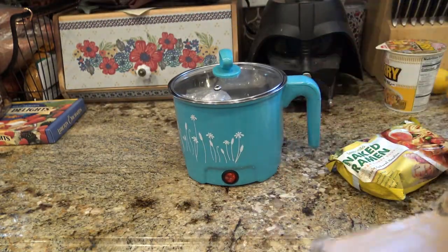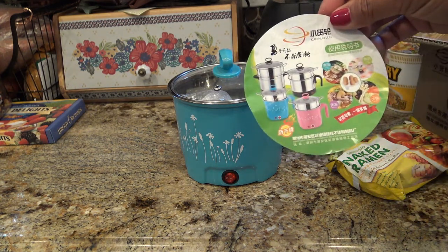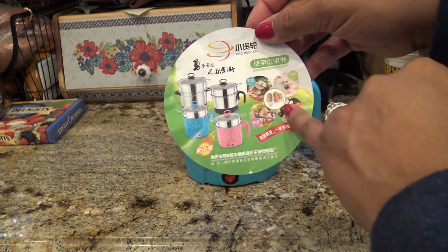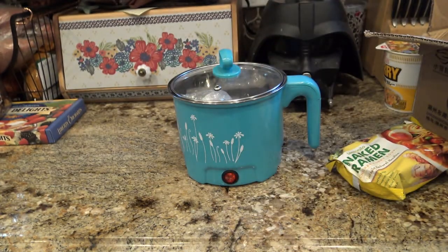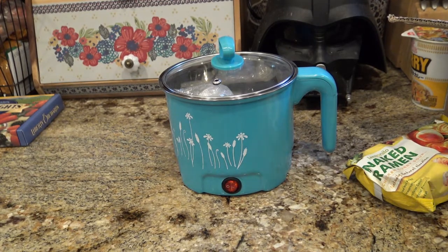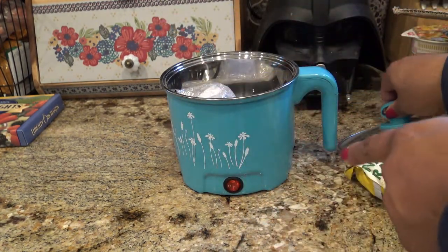I don't even remember what I showed you guys, but I think I was going to start off with this little pot. What was good about this one is that, well, this is cute. And then it says it has the egg maker, which it did not. I think when you order on AliExpress, it'll tell you there that it does not include it, even though they might show it, just because I guess they have generic photos. I'm going to wash this and rinse out the inside of the little pot.